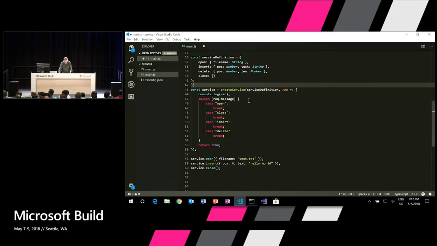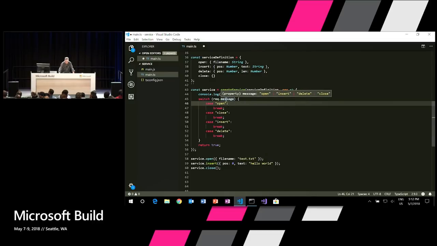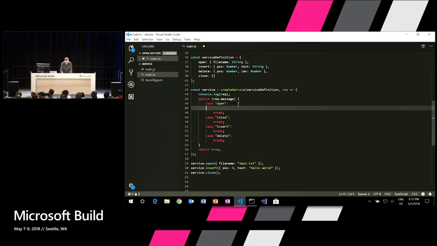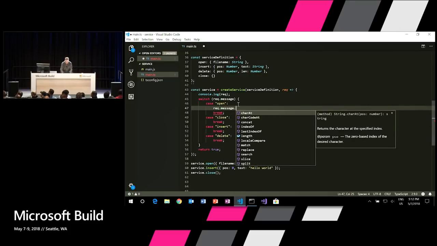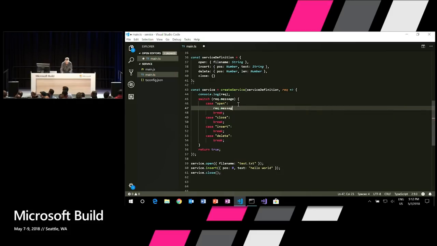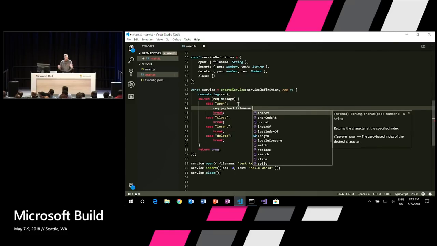And when we're writing the code, we actually have strong types. So we know that request.message is going to be open or insert or delete or close. And when I'm typing in here and I say request.payload.file name, we know that that's a string.